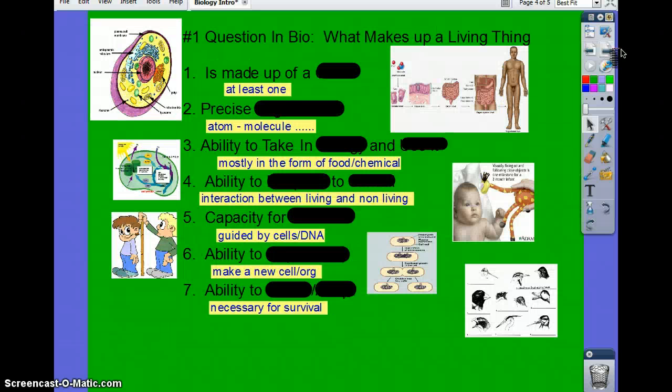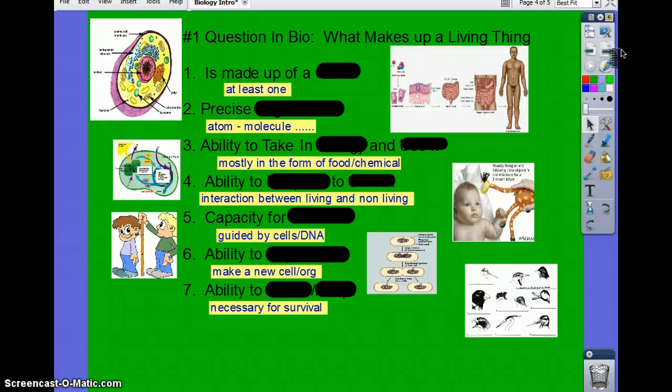All right, so what makes up a living thing? These are the 7 characteristics of life. You have to know them, and we're going to apply them all year. You've had this question since 2nd grade. You probably answered it incorrectly, but it was your interpretation of life. When you were in 2nd grade, if you were alive, what did you have to do? Move, right? Can you believe that's not one of the characteristics of life? And that was your answer. Move, but what was the second answer?